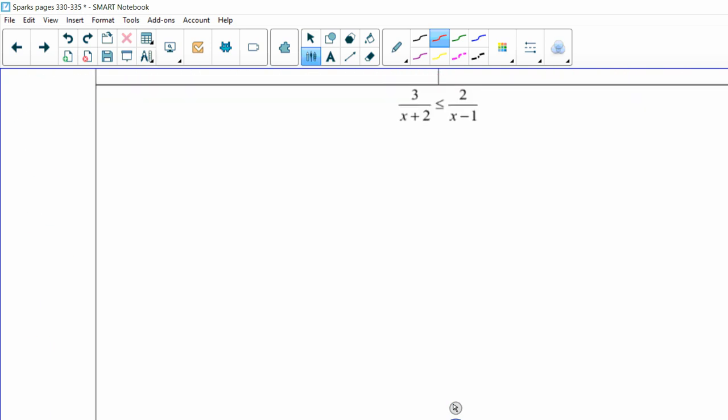Now let's go to the very bottom. Let's run through this one problem. How is this problem different from the others we've done? Aha. This thing is not set equal to 0. We just need to subtract it, right? But you can't subtract or add if they're not the same.